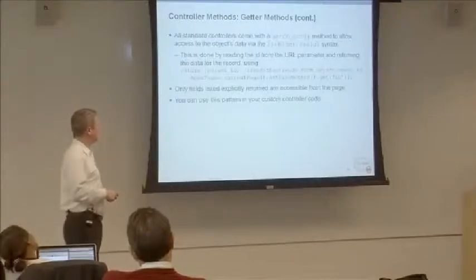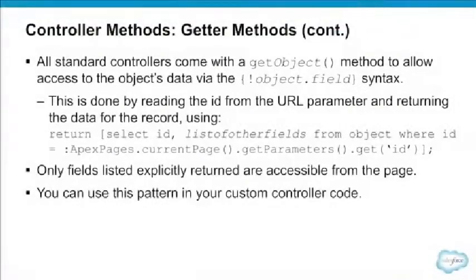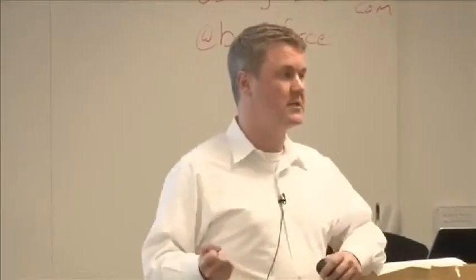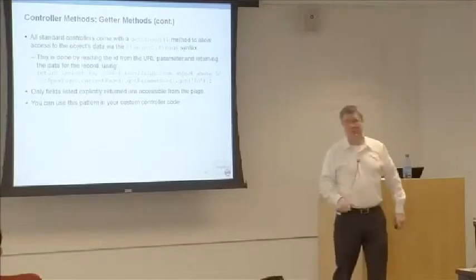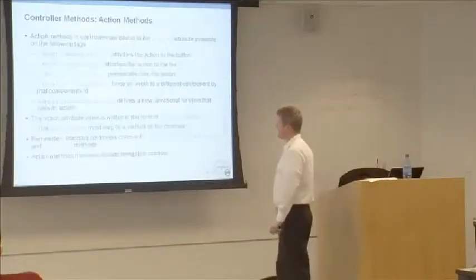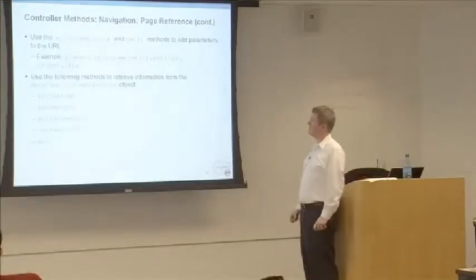Okay? So what we've done here is anytime that we have a query string parameter up there that might be set from a link from a formula field or some other location, we can simply access that using this apexpages.currentPage, get the map of parameters, and then access that specific value. Okay? In this case, we're using it for the purpose of doing a database query to go out and find a record. So if you think about the standard controller and the way that it works, it has that logic to automatically look for that ID parameter and use that to query the database to get that record. All right, so let's jump back to our action methods and continue talking about that.